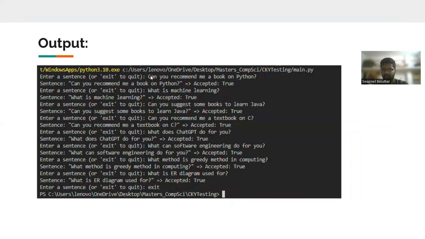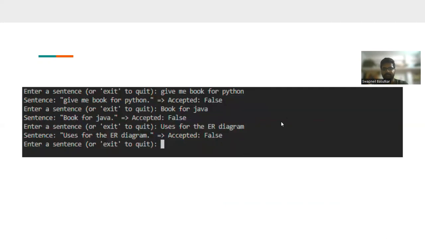For example, if you throw a valid sentence, can you recommend me a book on Python? The output comes as accepted true, or for machine learning, accepted true. And for invalid ones, it will come as accepted false. So this was the Python implementation and the output of the code.